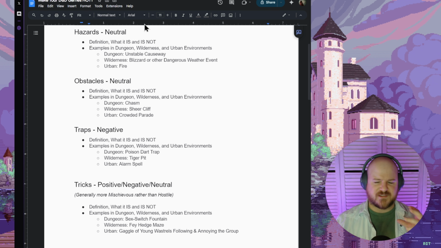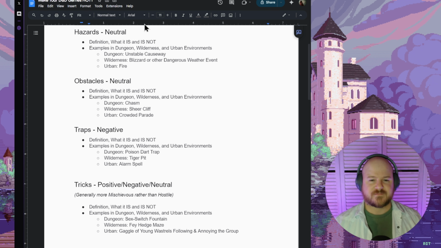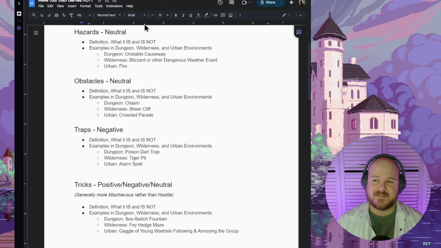And so hazards are something that they're going to have to interact with. And then on the urban side, the easy example for me was fire. Fire breaks out in the city. That's a hazard. Most buildings are made out of wood, and cities are basically one big matchstick, and you can get stuck in the middle of that and figure out what you're going to do. It's going to take a very high level player character with very specific spells prepped to deal with something like that. Otherwise you're not that much better than a bucket brigade as far as putting out fires.